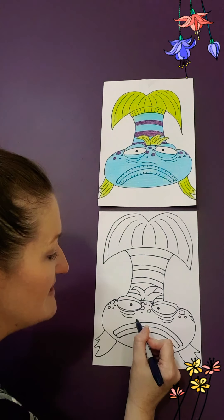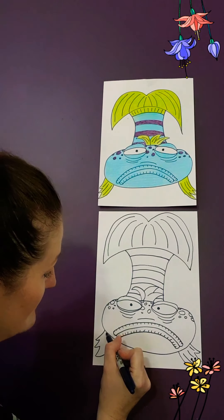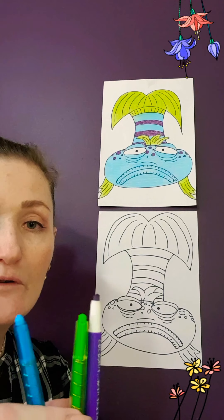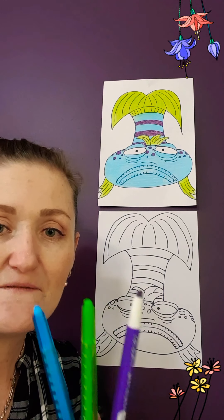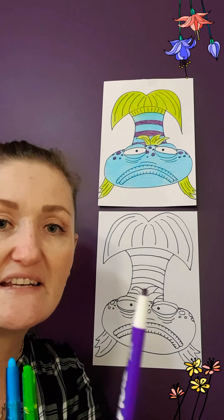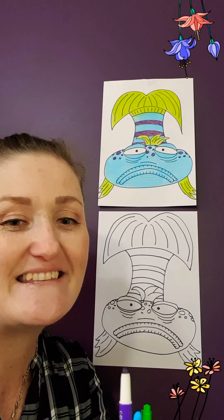He's also got some lines in his fins on each side that we've coloured in green. They're just little faint lines that show the fin, coming down. And then what's left now, boys and girls, is to colour them in. I chose a light blue for his body, a lime green for his fins because I didn't have a tealy green, and a really dark purple to bring out his spots and his stripes. I hope you enjoyed your Pout Pout Fish — look forward to seeing the pictures. Thank you.